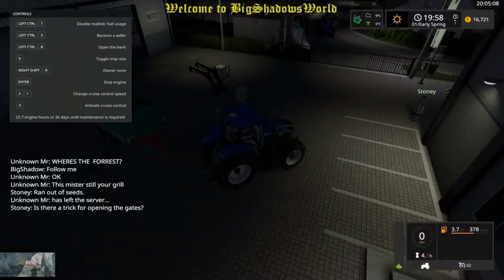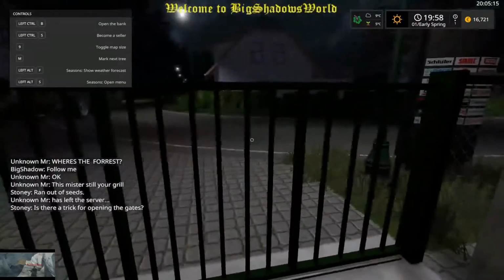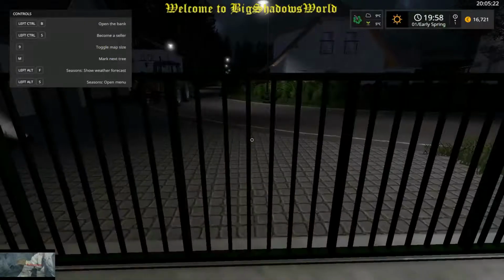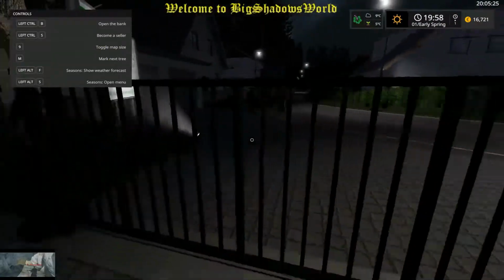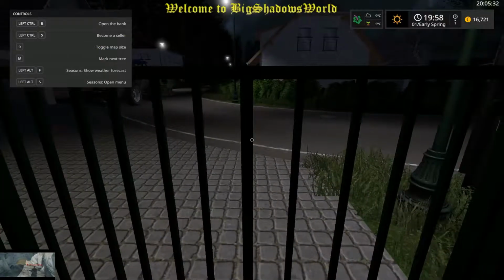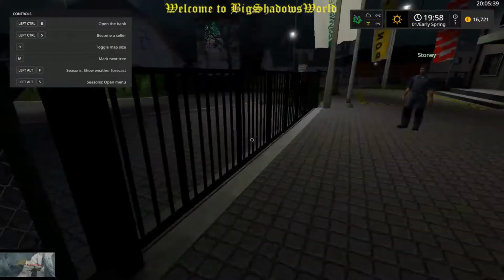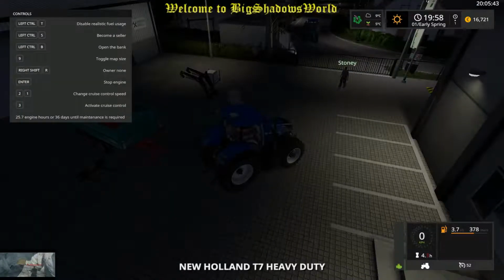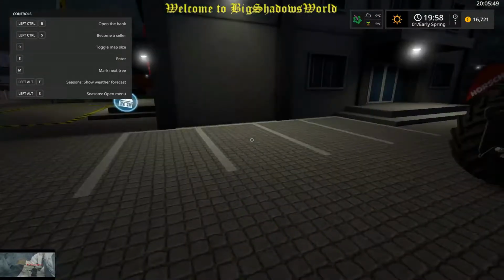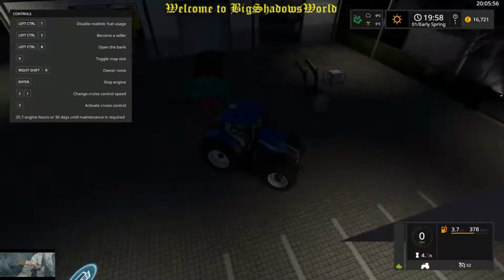Let's see if Stoney wants to come up and our trick for opening the gates. Yeah, it's just come up to it and we actually just let me just pull out. Maybe it's because I'm in here that you can't come in. Let's just have a little look. But that's not right.